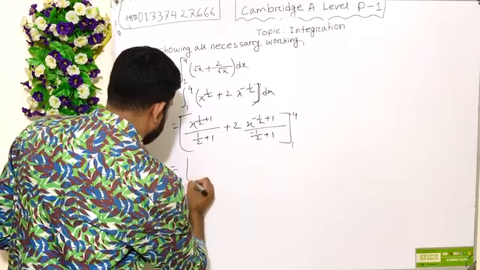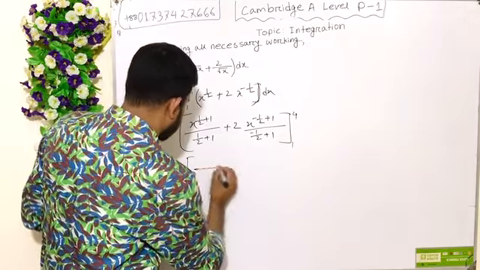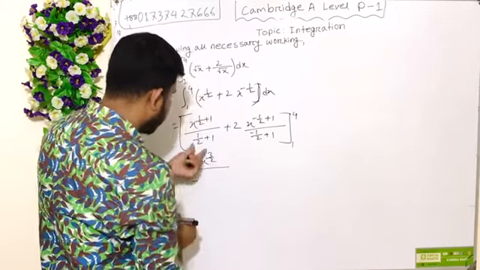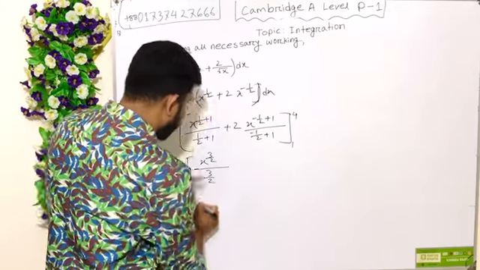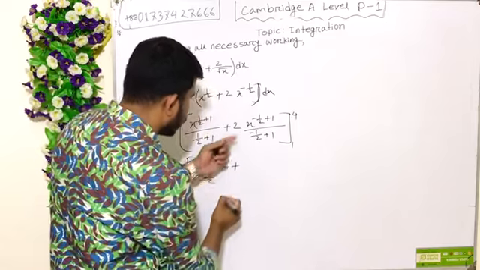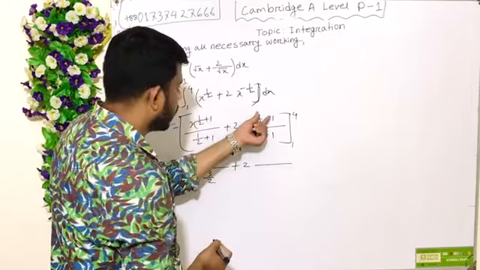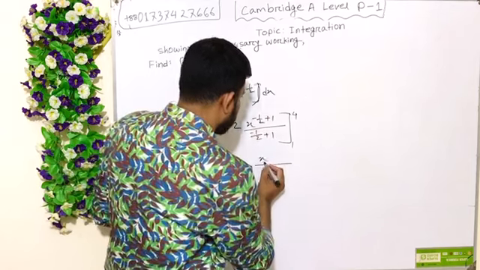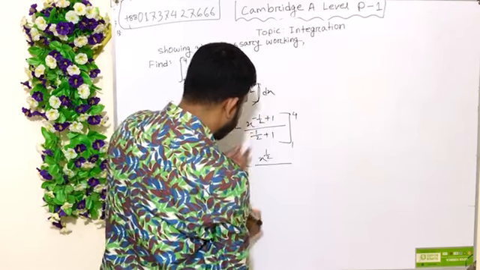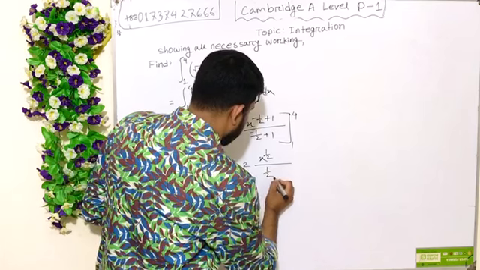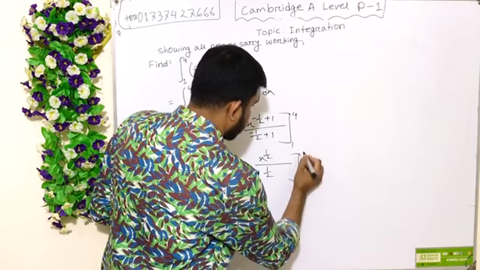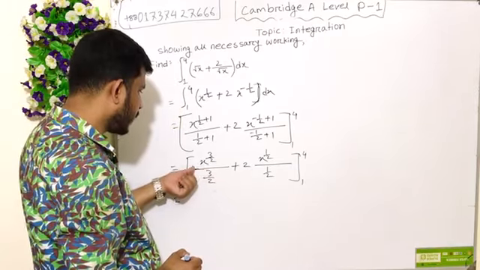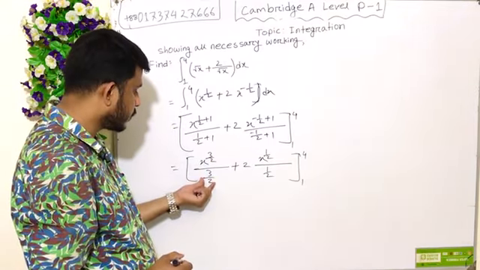And then this is x, just copy. If we calculate it, it will be 3 by 2, right? And then plus is plus, and 2 is just copy. And then the x is here, and if we calculate it, the total thing will be half, right? And then limit 1 to 4, right? And then this is the divide sign, right? So if I revise it, it will be 2 by 3.